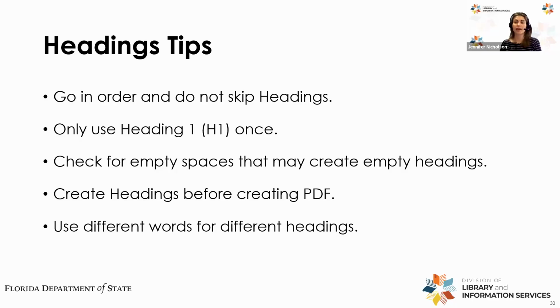You want to make sure that if you need to get to heading 5, then there's headings between that. You should also use only heading 1 once. This can get a little tricky in Microsoft Word because we think, oh, the first level heading for everything, but really the title should be heading 1. Everything else should be heading 2, 3, again, not skipping headings underneath that.